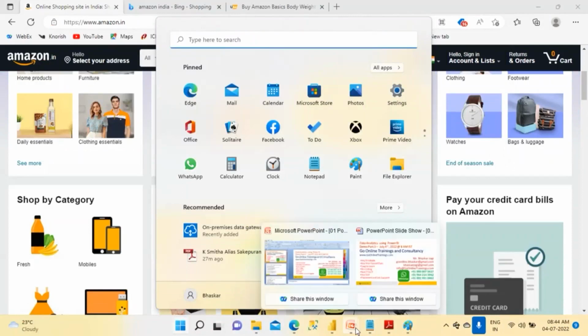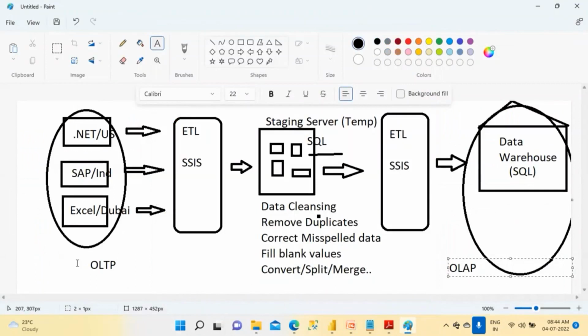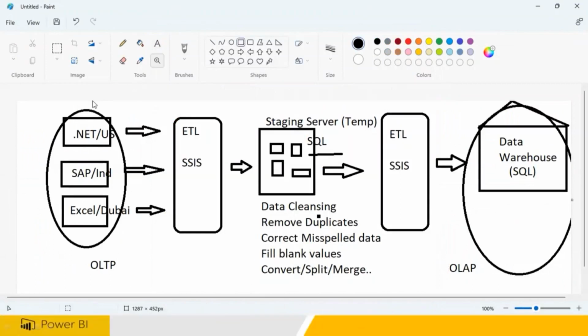That is called OLTP. Why OLTP? It is fresh data. You're buying, so this is what is called OLTP data. When you go to Amazon.com, if you're in the US, for example, I'm in the US, I open my computer in the morning and would like to buy a product. My data is going to come here. Likewise, Indian people will connect to this server because you are in India. You don't know that you are connecting to this server. Your machine is called a client machine, and this is what is called a server. What kind of server? An OLTP server.